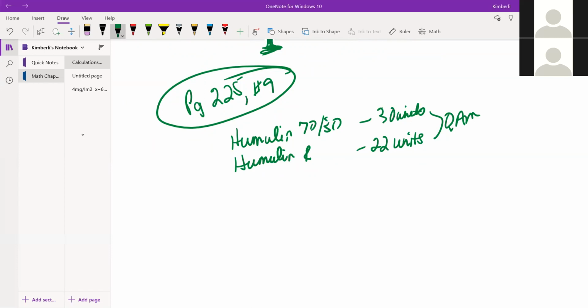Okay, well, we want to be careful because there's 2 medications that we're using here. We want the 70/30 and we want Humulin R. So they're being told to use both of them. So the 70/30 is letter D and the Humulin R is which one? B, letter B, and that's on page 222. Okay, and so then we can use both of them? Yes, people can mix insulins sometimes.